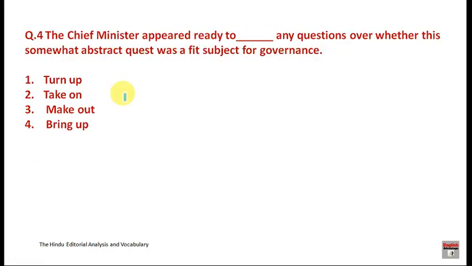Question number 4. The Chief Minister appeared ready to, this is a fill up question, ready to face any question. This implies that the CM is ready to face or ready to take on any question. So here your answer will be 2, that is take on. Turn up means to arrive, make out means to understand or to guess, and bring up means to rear.